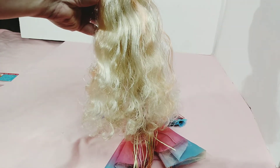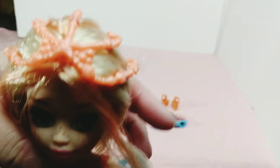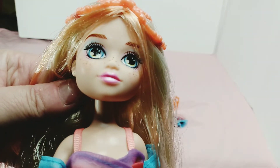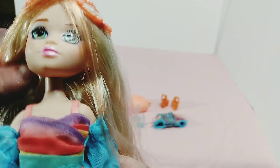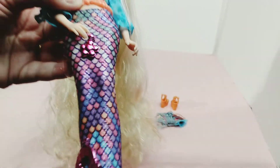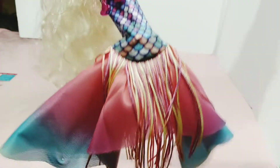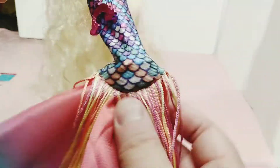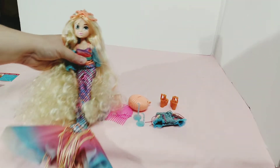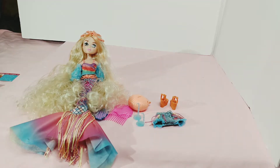Here's the doll, which is always the best part. She's got very long blonde hair and this little crown on top — it's orange. She's got pink lipstick and her eyes are kind of a yellow-green. Here's her top with a little belt on. I love this tail — isn't it the coolest thing? I love all these little strings on it, it's awesome. The back is just velcro. Here's the rooting — I think she's a pretty doll and for five dollars you really can't beat it.